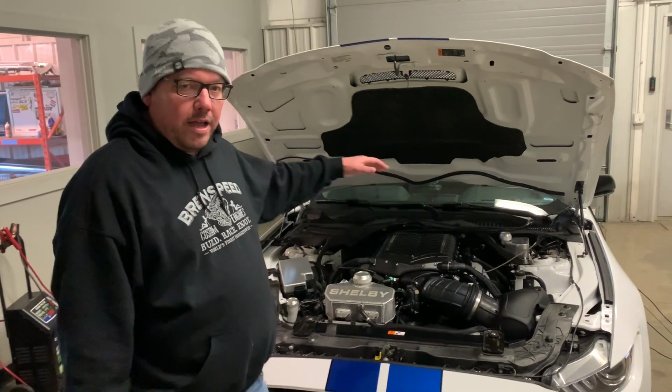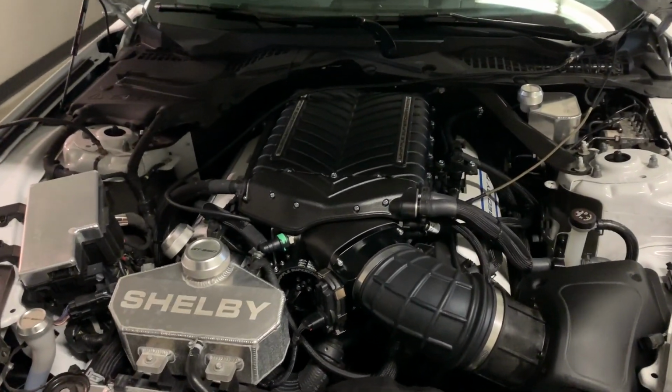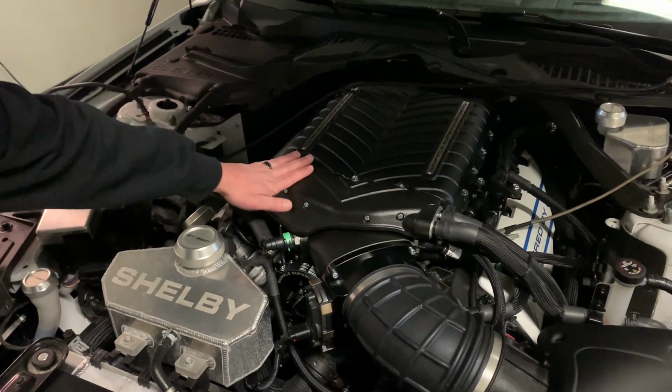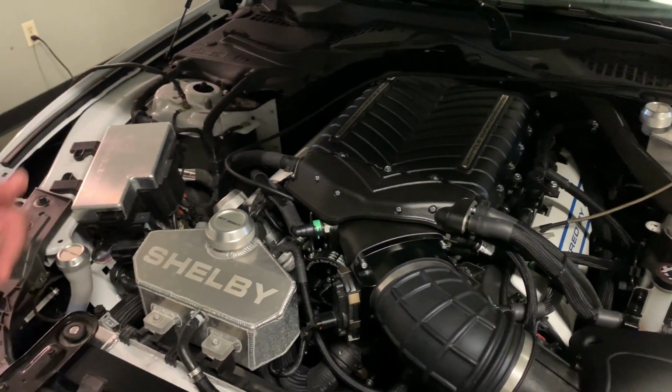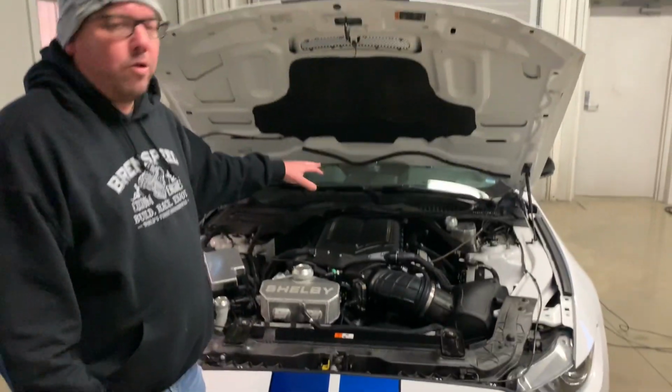I have Doug with me. Come down, take a look. I love this car, and I love the fact that our client did pretty much everything we recommend on these. We have the Gen 5 Whipple Supercharger. We're going to watch a dyno pull in a second. I'm targeting over 700 real horsepower, but we like to do more than just the Whipple, all right?